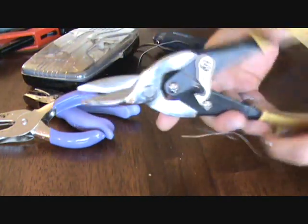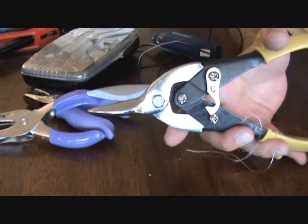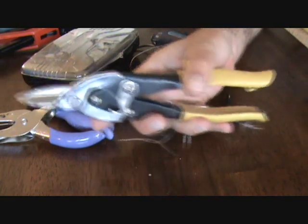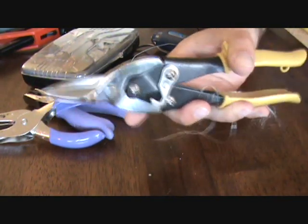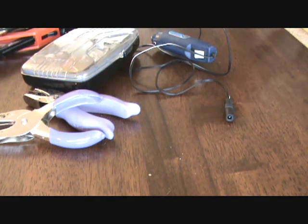Another one is a good pair of tin snips. Now I showed you before that you can get away with scissors in a lot of cases, but sometimes if you're cutting a little bit thicker material, you might want tin snips. So these are pretty cheap too. You can buy them at Big Lots or something like that for not much money.